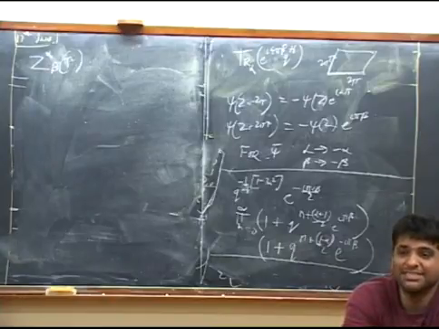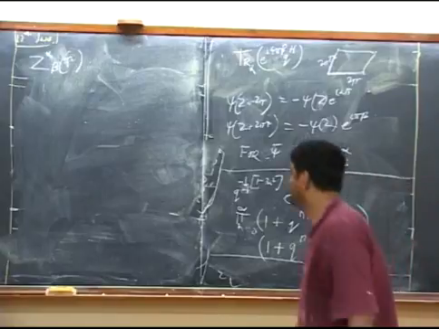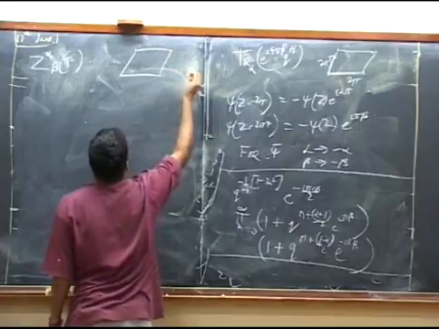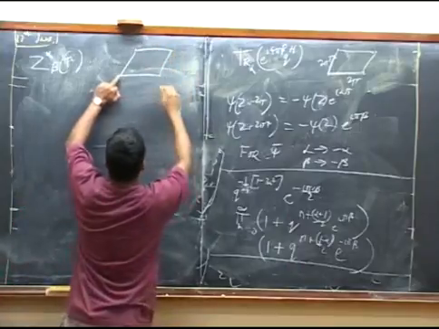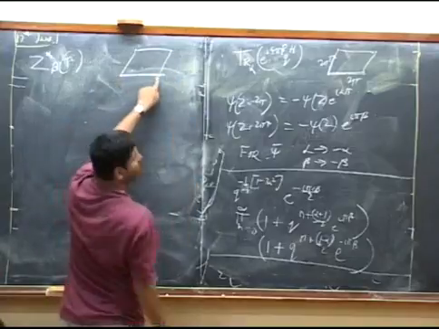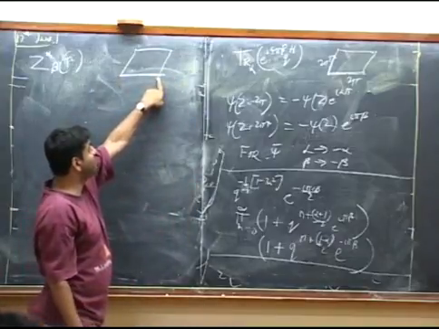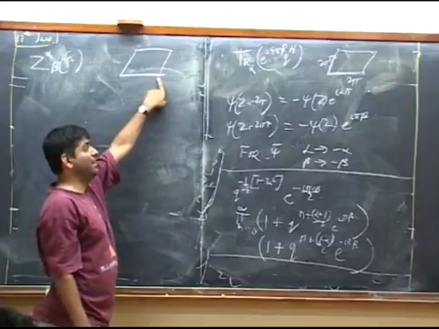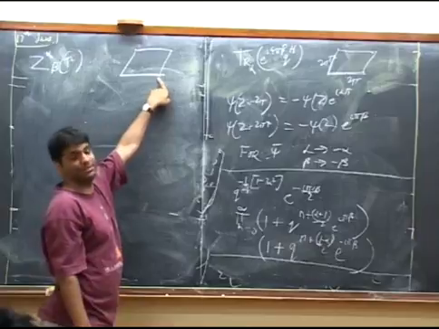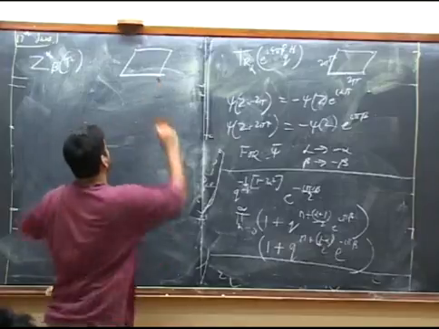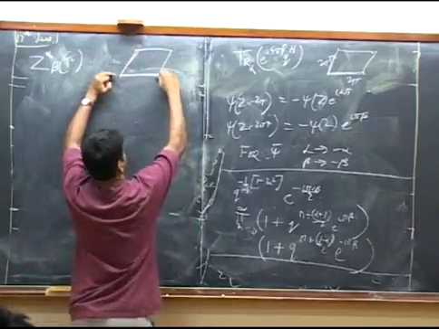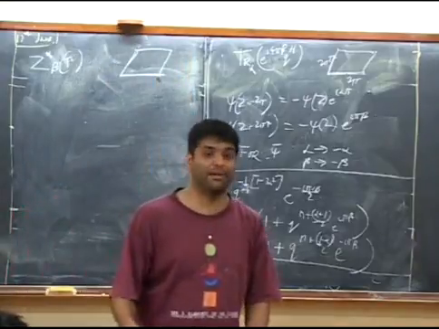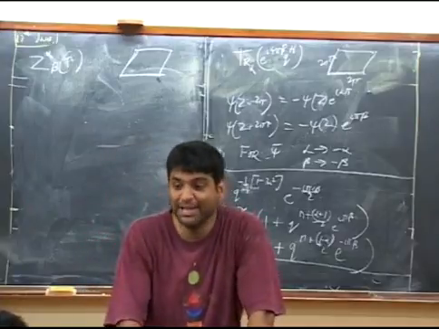Then what could we say about Z alpha beta of tau plus 1? You see, so what do we have? When we go along this cycle, our boundary condition picks up a phase e to the power i pi alpha plus or minus. When we go along this cycle, which is the same as this cycle, we pick up a phase e to the power minus i pi beta times the minus.